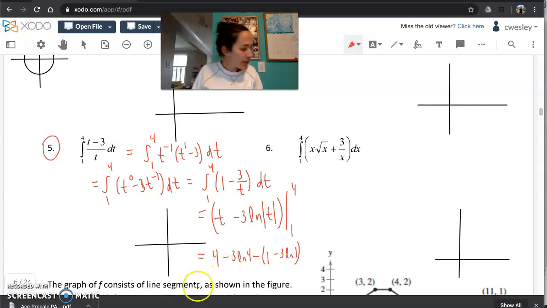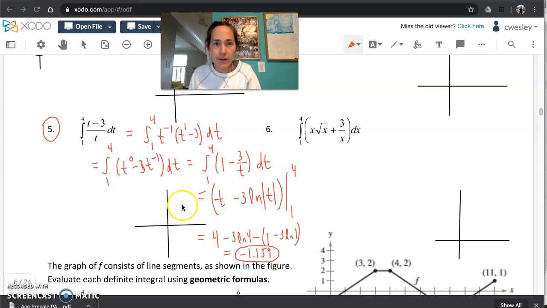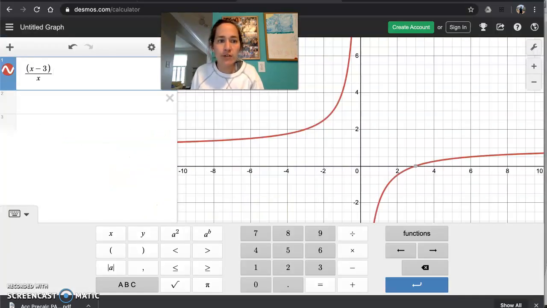Like that. I ended up leaving this answer as a decimal. A couple of the things do cancel out, but I think, rounded to the nearest thousandth, it'll be negative 1.159. I sketched a graph of this to confirm that it looks good to get a negative area here. You end up with a hyperbola that's got branches in quadrants 3 and then over in 1 and 4 like this. It was a little bit easier to see that this answer made sense when I looked at Desmos, so I just graphed it in terms of x minus 3 over x. And then notice over here, if you're going from 1 to 4, you have a tiny chunk of area above the curve and a greater space below the curve, meaning a negative answer here would be good too.